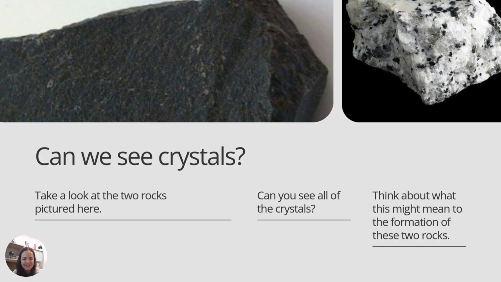So in the upper left there, you should not be able to see any crystals. It just looks like a black rock. But on the right-hand side there, you can see variation in color, and you can see the large crystals crystallized in it. So the one on the left is basalt, and the one on the right is granite. Practicing understanding what is a crystal and what it looks like in a rock versus what is not is going to be really helpful for you in identifying igneous rocks.